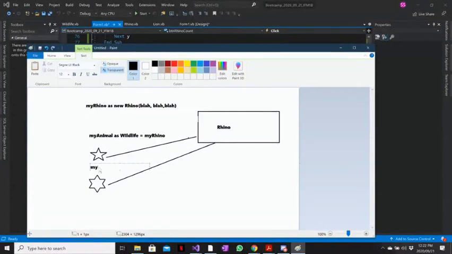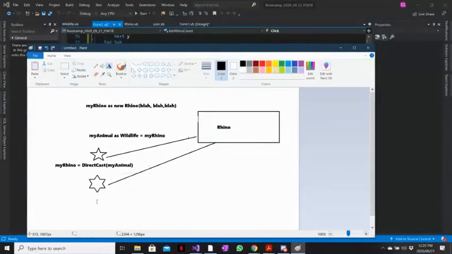So we're gonna say my rhino equals direct cast my animal, right? So that's when we make another rhino star again, because remember, we make the rhino star, the rhino pointer, and we say, well, let's just access it as if it's a rhino.